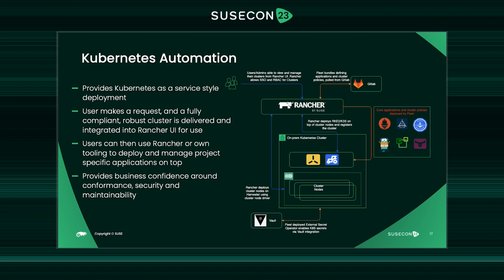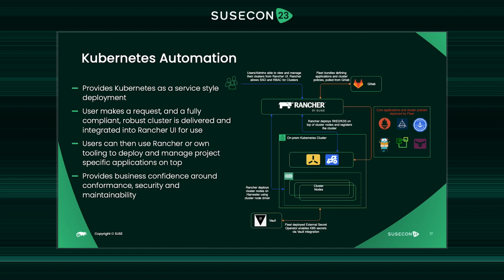As mentioned, one of our key goals was to provide self-service Kubernetes environments which were secure and which also conformed with company policy. To do this, we implemented the setup as shown on this slide. The engineering teams and admins are able to manage the full deployment of a cluster using a mixture of Rancher Management Server and GitLab. As you can see, Rancher manages the deployment of the underlying compute nodes, and to do that it uses Harvester, and then on top it is able to deploy the Kubernetes clusters. In this case we're using K3s. We'd ideally like to use RKE2, however I don't believe this is available for the ARM architecture today.